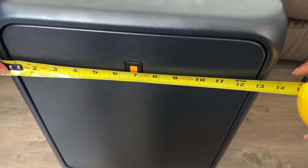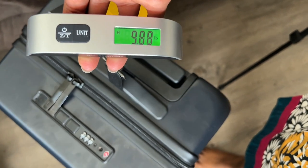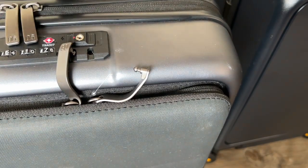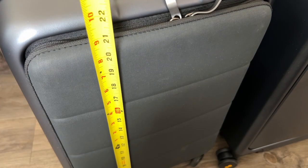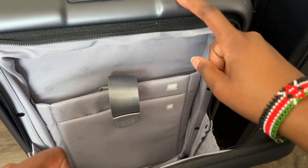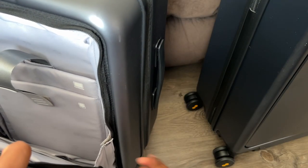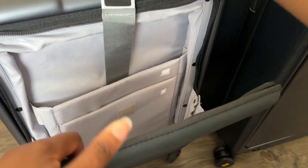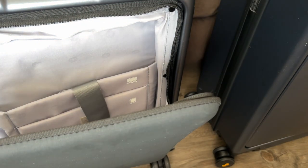This suitcase measures about 21 by 13.5 by 9 inches — right there it is 9.88 pounds. Comparing to this one I bought a while ago from Amazon — I'll put a link to this one — this one is 7.72 pounds. It is about 22 by 13 by 9 inches, almost the same. But this one has a zipper and this one you open it like that. This is from the company 90Go — I'll touch the link. This one also you can open on the side and it's going to lay flat. This is stretchy, and this one has a slot for a laptop and a slot for an iPad. It even shows you the little logo. I'm going to put them in and see how they fit. This one has a dedicated zipper.